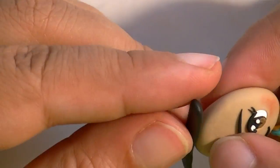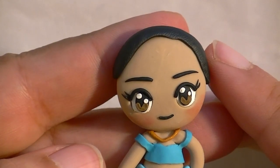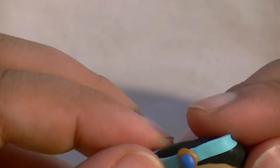Now for the first part of the hair, you're going to take your black clay, roll it out into a thick snake, and then you're going to flatten it down, and we're going to put that as the base right on top of the head. Like so. Take a small flat piece and cover the back side of the head. Take your tiara and place it on that little blotch of hair.